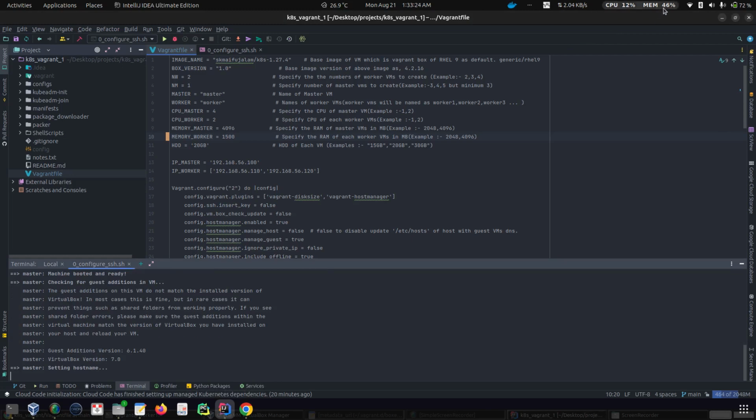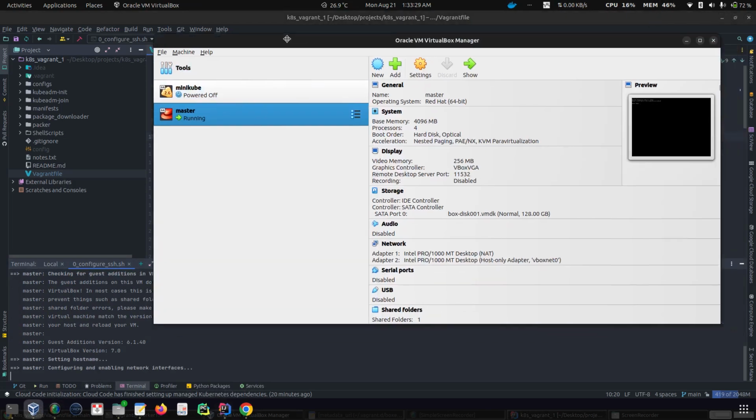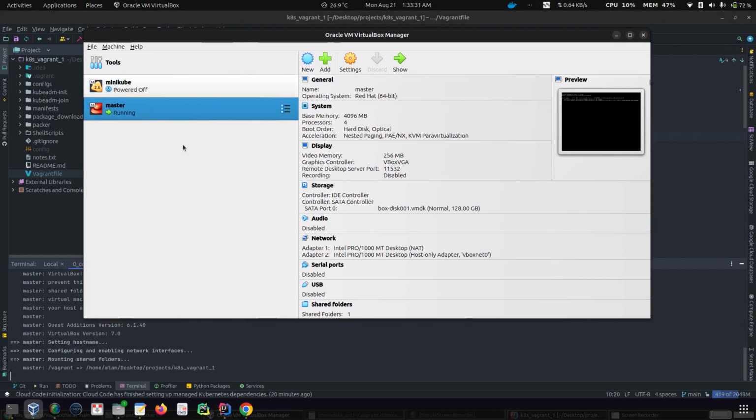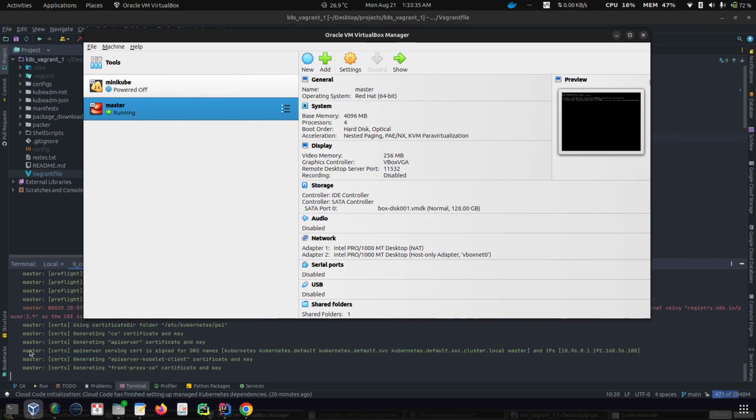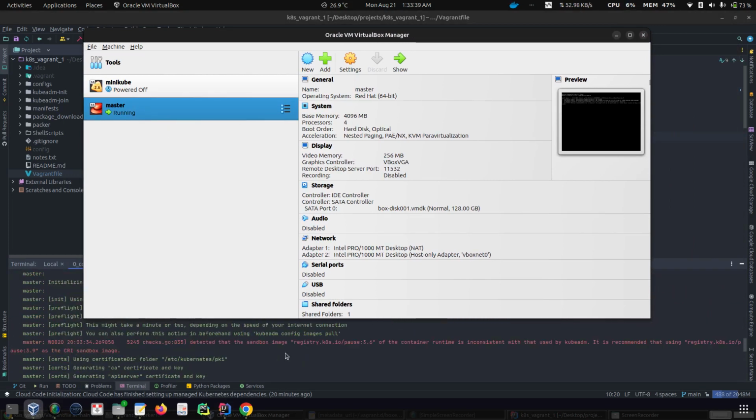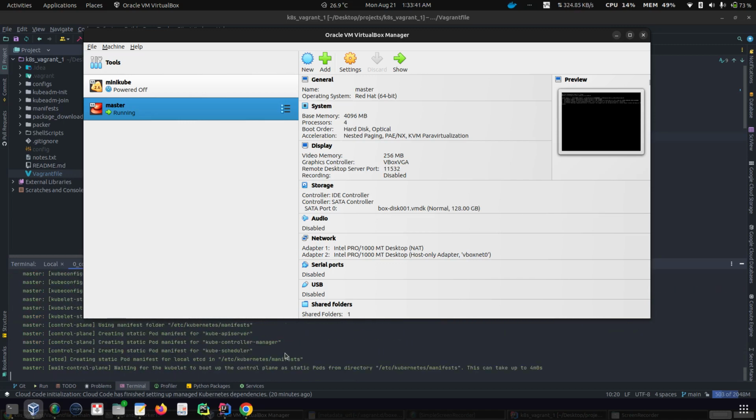The CPU has started being consumed for the master node. The master node VM has been booted. Now it started initializing the cluster. These red lines are basically warnings which you can ignore.